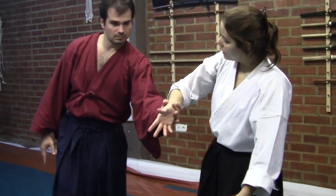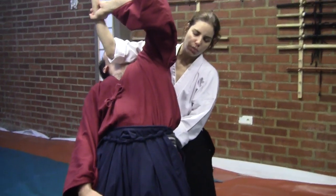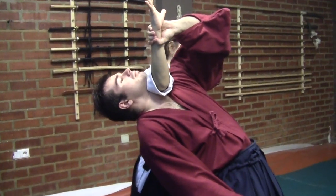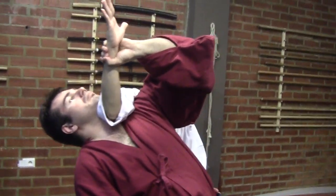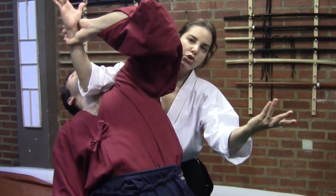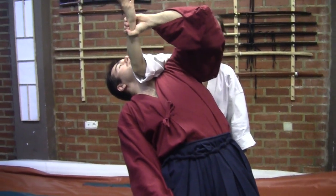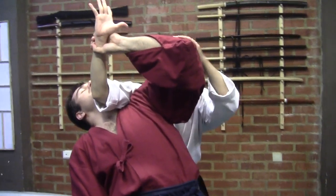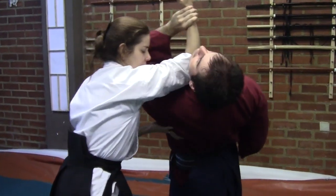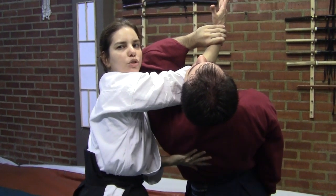We are now able to unbalance the second option of this technique. Once I am here and he has his energy blocked on the lower back, I am going to circulate the energy by moving my hand and my body to affect his Hara. As a consequence I will affect his leg, which will come up, showing that the energy is circulating in the right form. I then start acting on his elbow, bringing his energy more down and promoting the circular movement, so that his Hara is affected by this circular energy.